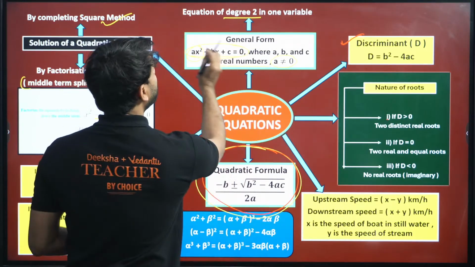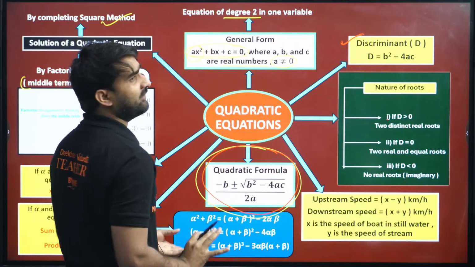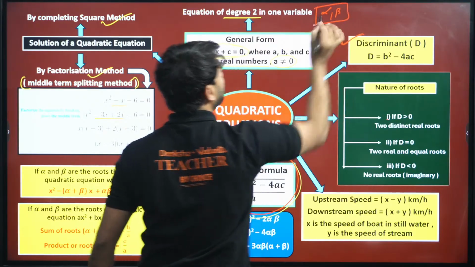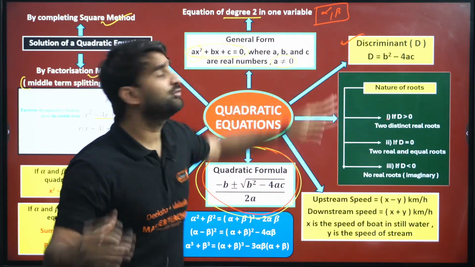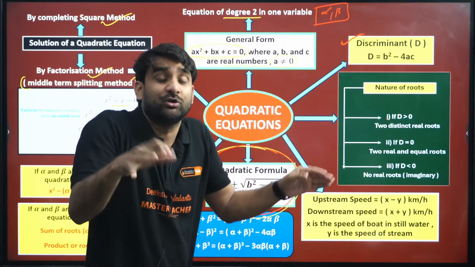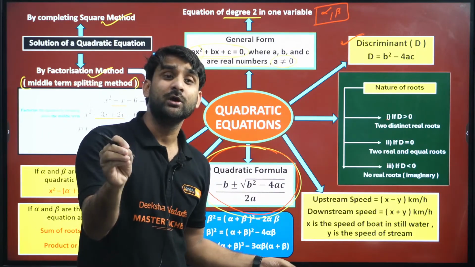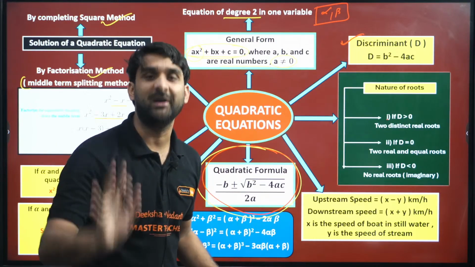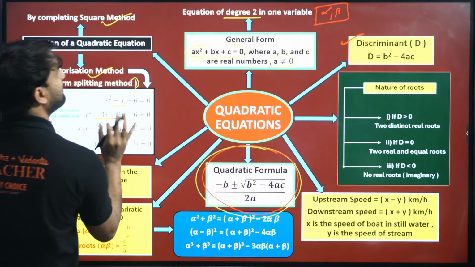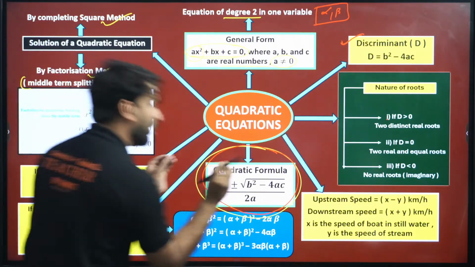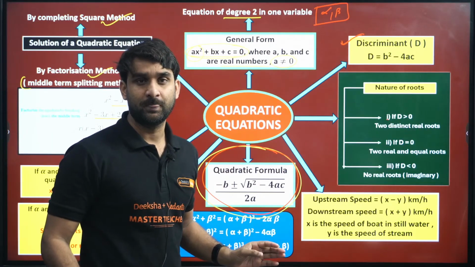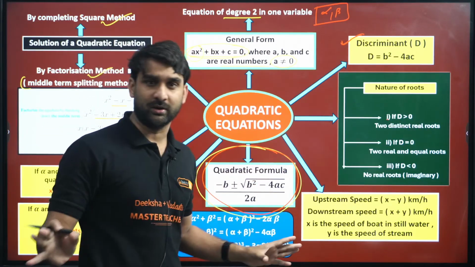Whenever you find the roots of a quadratic equation, like alpha and beta, somewhere both roots will be equal to each other, somewhere both roots will be distinct, meaning different from each other, and somewhere you cannot find the roots, the condition will be imaginary. So without the factorization method, completing the square method or the quadratic formula method, you can directly find the nature of roots, without solving the quadratic equation.